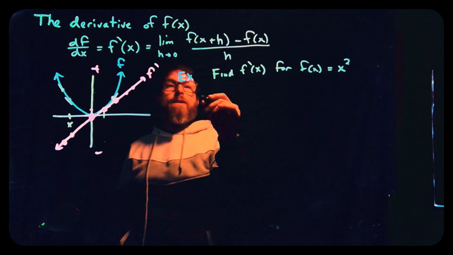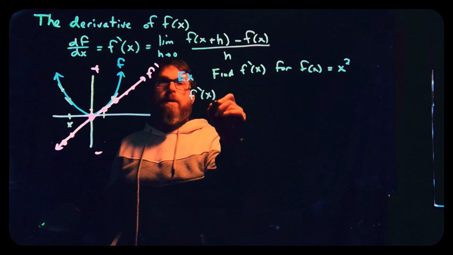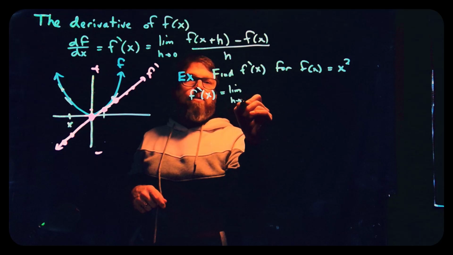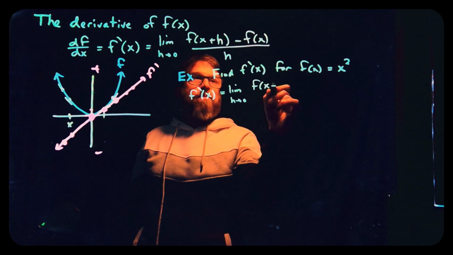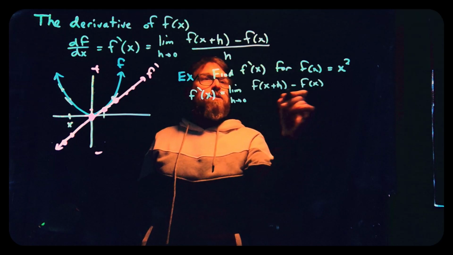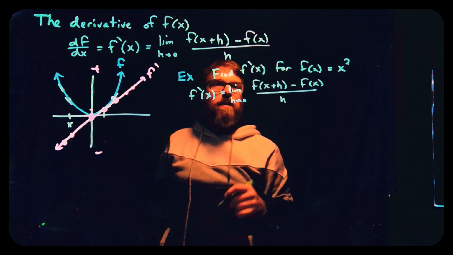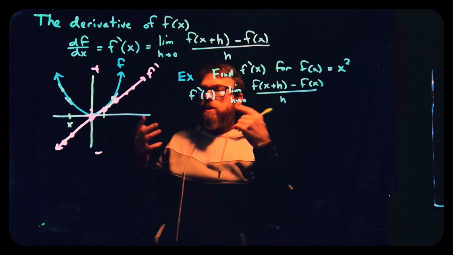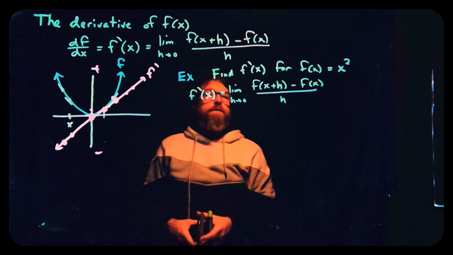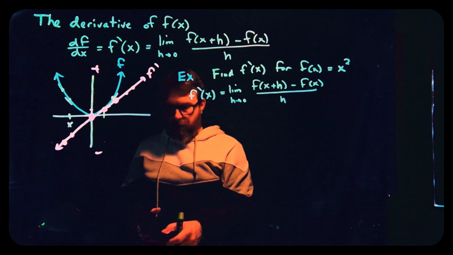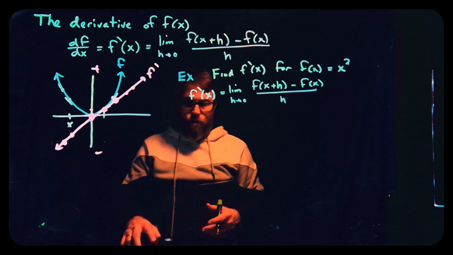In order to do that, we know that f prime of x, or df dx, is equal to the limit as h approaches 0 of f of x plus h minus f of x, all over h. Just like we did before, we would plug in x naught plus h for some particular x naught, but I don't want it for any particular x naught. What I'm really looking for is this for every single x value, so I'm going to leave this as just x.